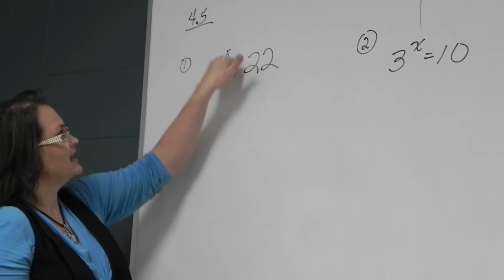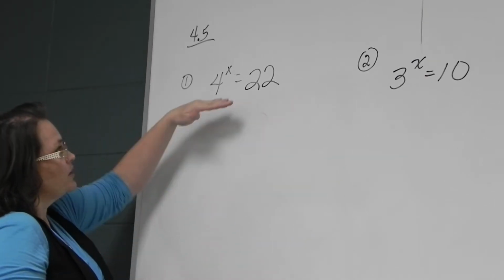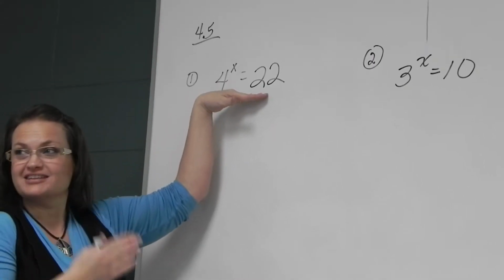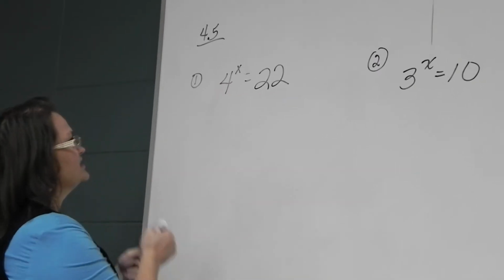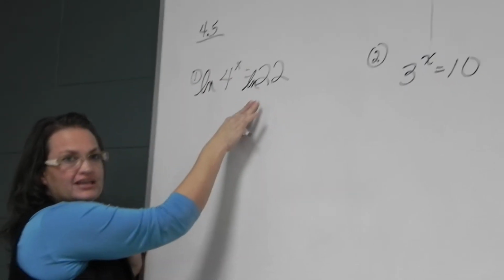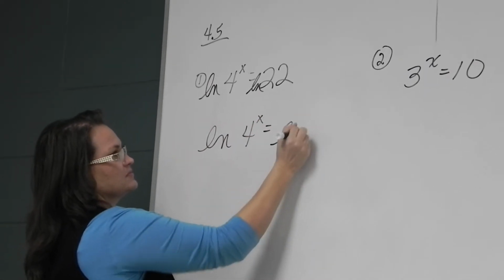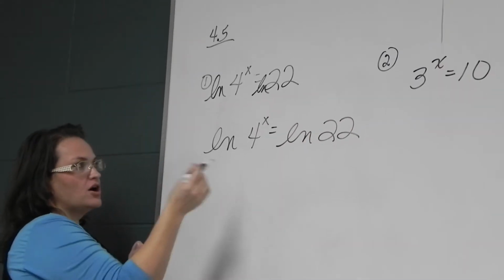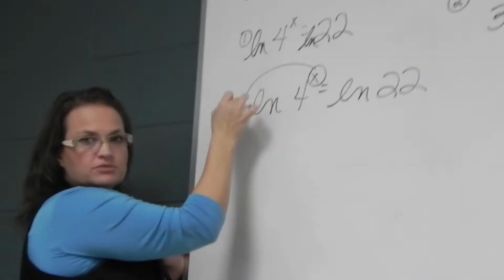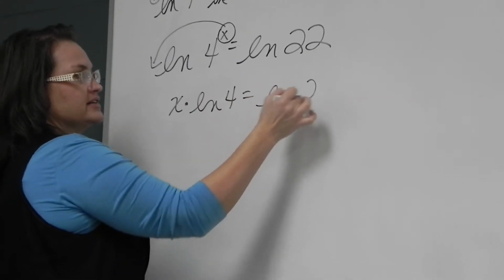So the way we're going to bring this exponent down on the level where we can work it out is that logarithm rule. Well, right now it does not have the word log in it at all, so you can't use the logarithm rules, right, since it doesn't have a log on it. So we take the log, which can be either ln or log, take the logarithm of each side, and now it is a log problem. Because it has the logarithm on that, the exponent now can come down as a multiplier. We can say that's x times ln4 equals ln2.